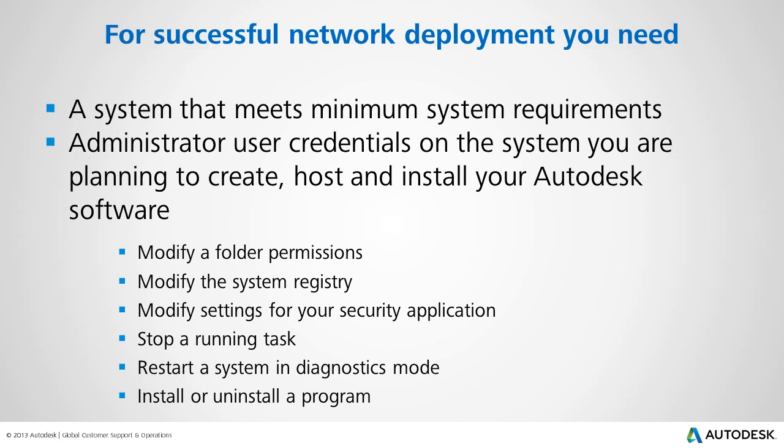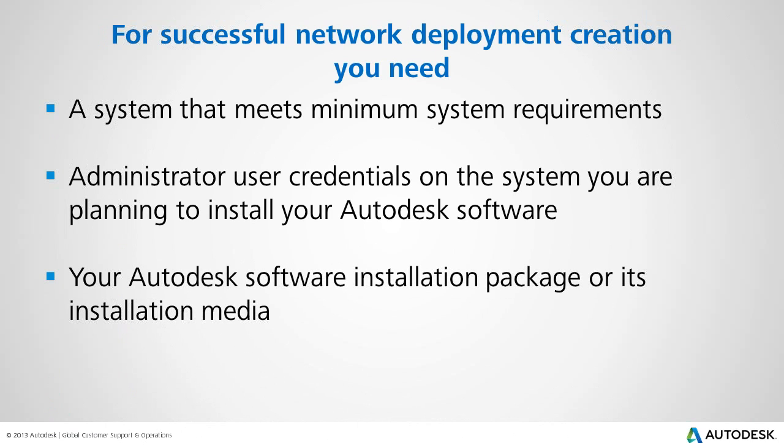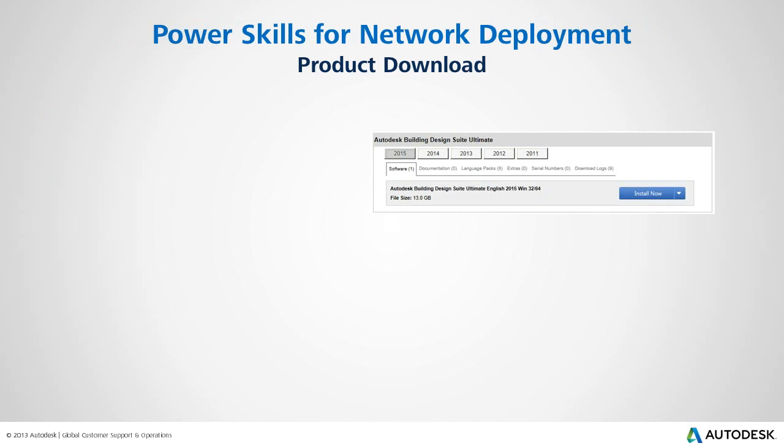So at this moment, we have two requirements met, which is the system and the rights to work on the system in terms of creating a deployment. Now the third one is to get the software. You have to have the full installation package on your system, which can come to you as a downloadable option or as installation media. Now if you are a subscription customer and you access your subscription account and you are a contract administrator or software coordinator, you'll be able to download the Autodesk product.